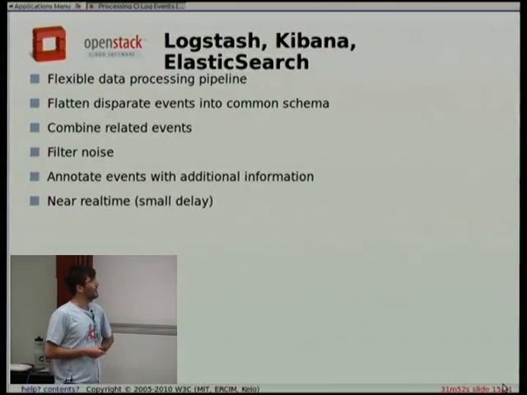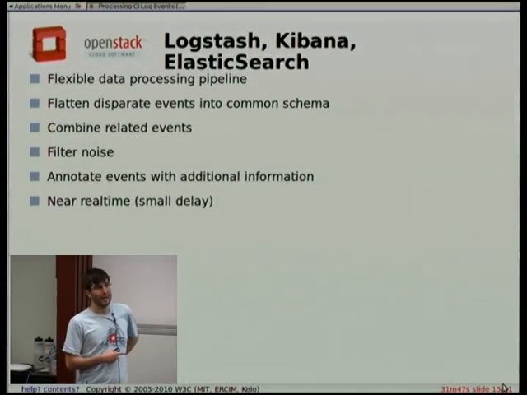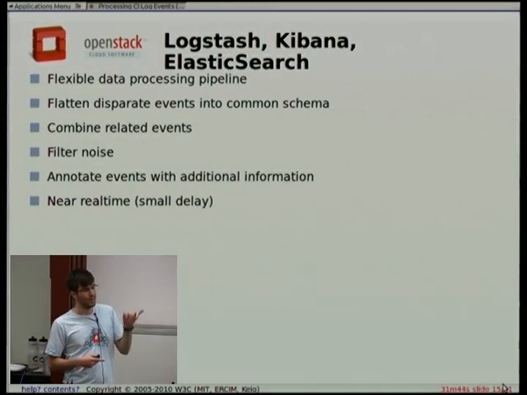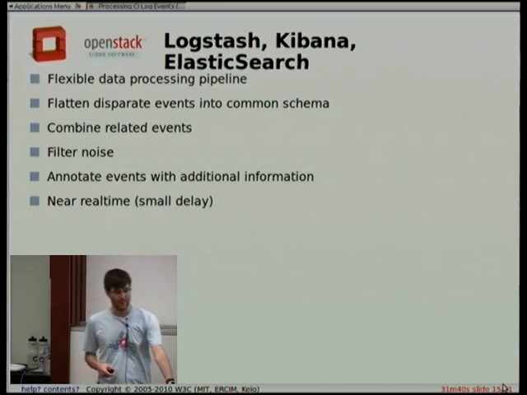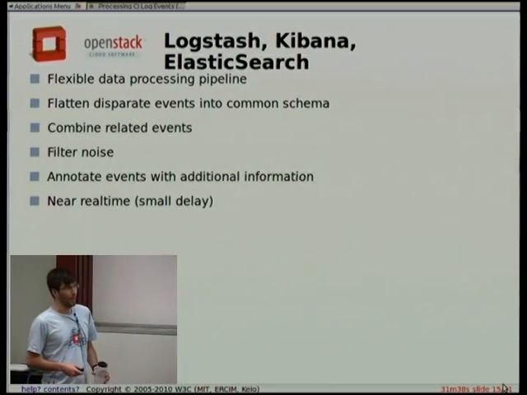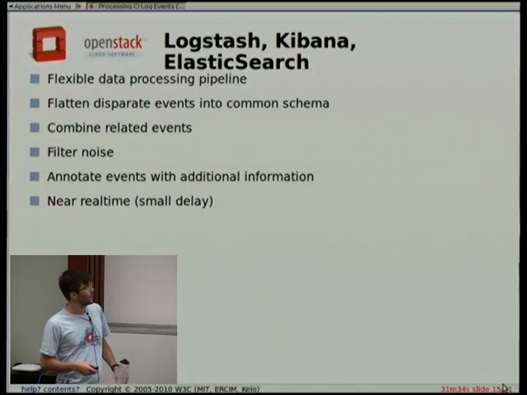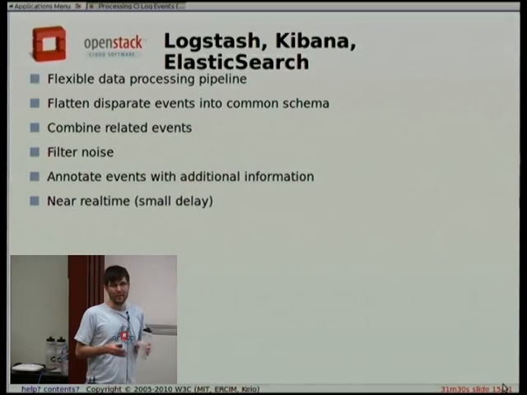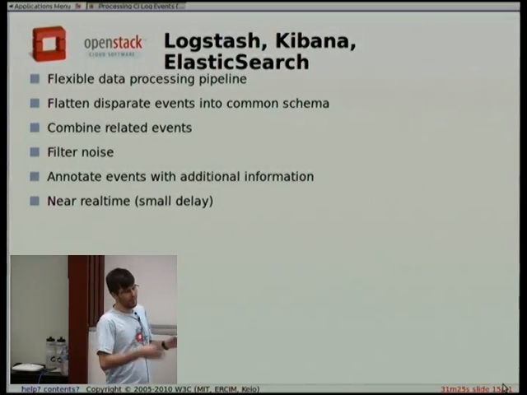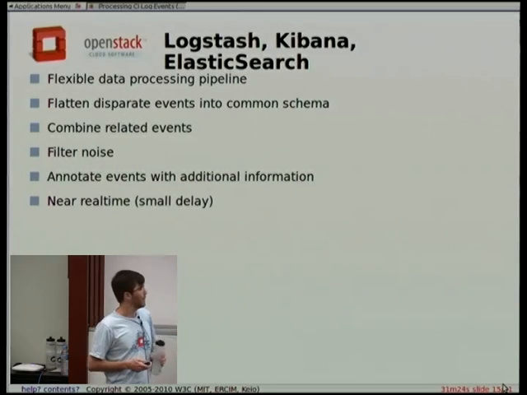And then we can annotate events with additional information, which is really cool. At the end of the talk, I'm going to talk a little bit about how we're doing statistical analysis and annotating every one of these log lines with some information about whether or not we think it's odd. And then we can do this mostly in real time. Typically, data can get completely through the pipeline in about a minute or less, which means that if your tests fail, within a minute you should be able to go through and search for why that happened.